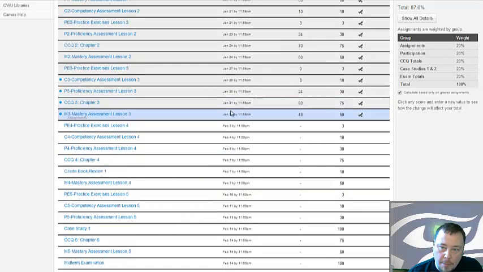But the real problem for a student who comes at the end of the quarter saying, is there anything I can do, is that the answer is no. By the end of the quarter, it's too late. The time to do something about your grade is right now. So make sure you know where you stand in the course. Make sure you get your assignments in before the deadlines. If you miss an assignment deadline, make sure that you submit the assignment anyway. It will receive partial credit, not a lot, but partial credit, and it will prevent you from doing as poorly as you might in the class.